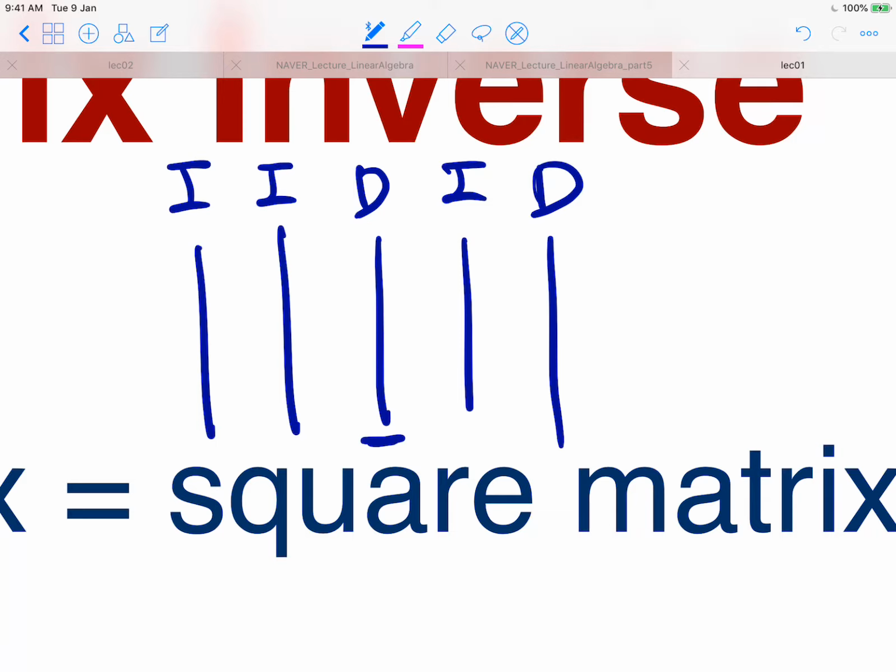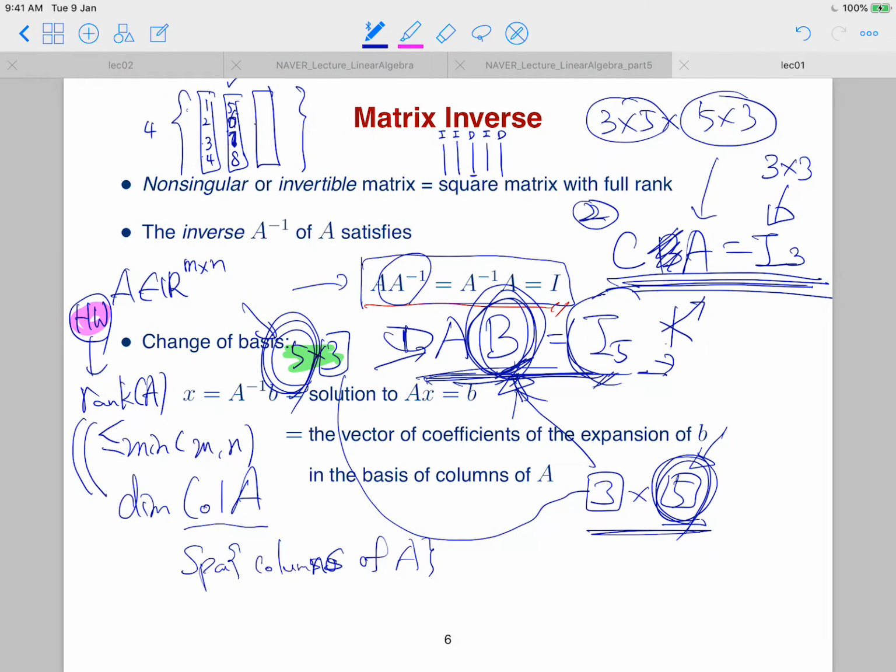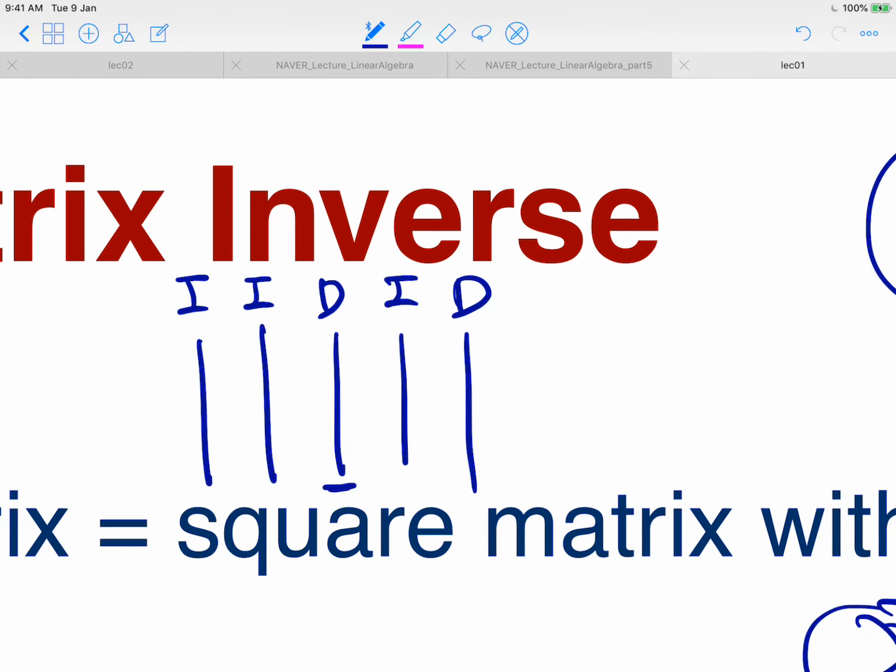And so the dimension will be 3, right? So in this case, the rank of a matrix is literally defined as the dimension of the column space of A, right? And so in this case, the rank will be 3. So we can easily see that the maximum rank value will be the number of columns, right?